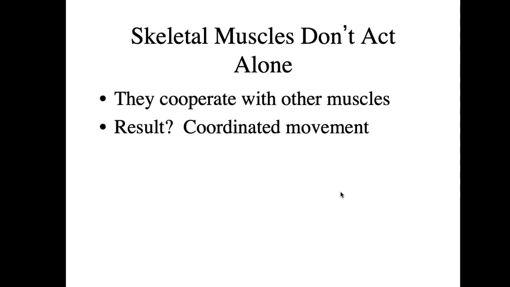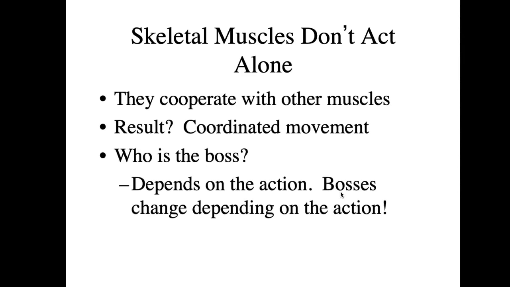Okay, so they cooperate with each other. You have coordinated movement because of that, but for a particular action, there's a boss, right? There's one muscle that's kind of the boss for that particular action. And that same boss muscle might not be a boss for a separate action, and he's a helper in that case. Okay, so it's going to depend on the action.